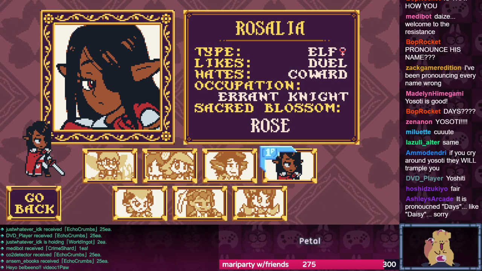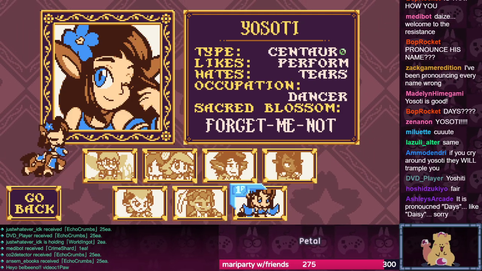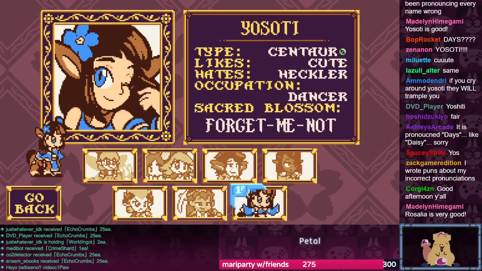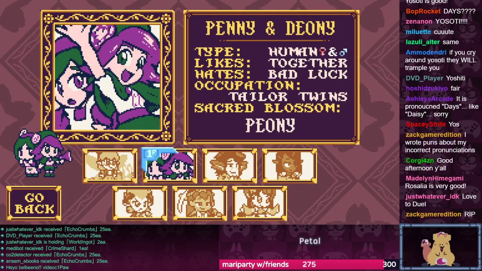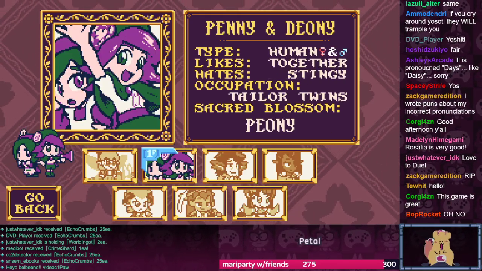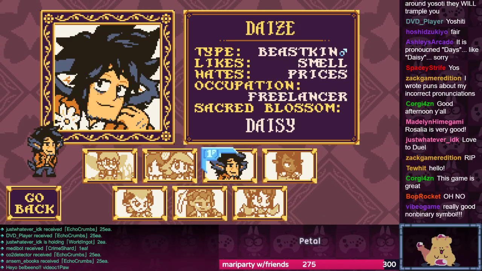So these are all of our characters. They're good. They're all different fantasy races. They all have a different sacred blossom. They all have a different occupation.